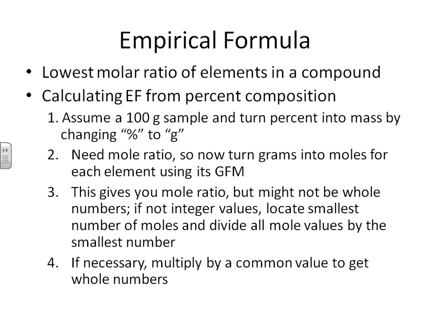So empirical formula, hopefully you do remember that it is defined as the lowest molar ratio of elements in a compound, meaning the most reduced down that you can get the subscripts. What is the lowest ratio of the different elements in a compound? In terms of calculating that empirical formula from percent composition data, which is a very common type of problem, I've written up here the steps of what you need to do.